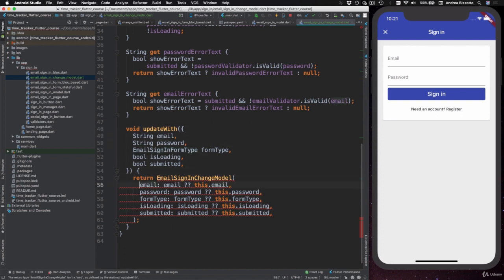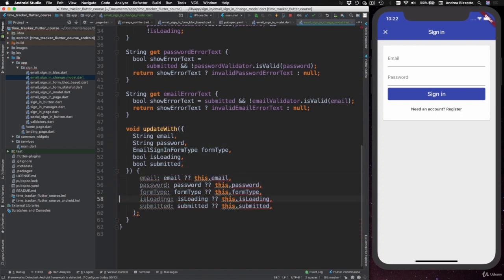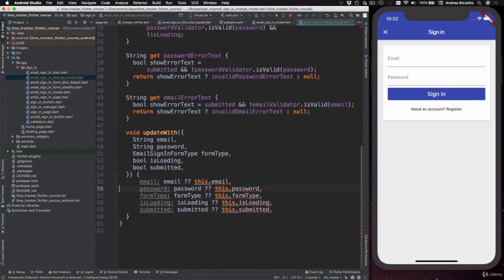And then I'm going to remove this statement, like this, and I'm going to reuse these lines. So here I can type this dot email equals email question mark, and then this dot email, like this. And I'm going to do the same for all the other ones as well.